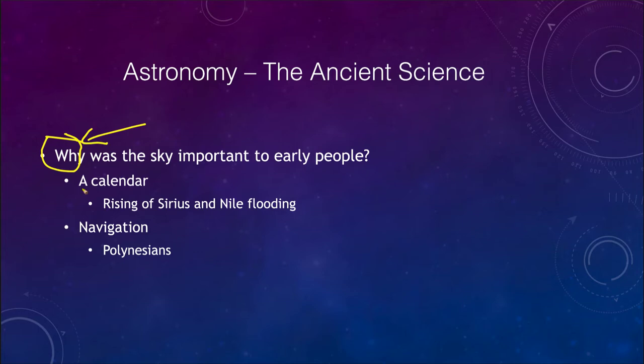A couple of things that were important: one is that astronomy gave us the calendar, a way to keep track of time by following the motions of the sun, planets and stars. That gave us a way to find out when the seasons were coming. You have to think back thousands of years ago, this was not something obvious as to when the first day of summer or the first day of fall was. And that was very important for things like agriculture, when to plant the crops.